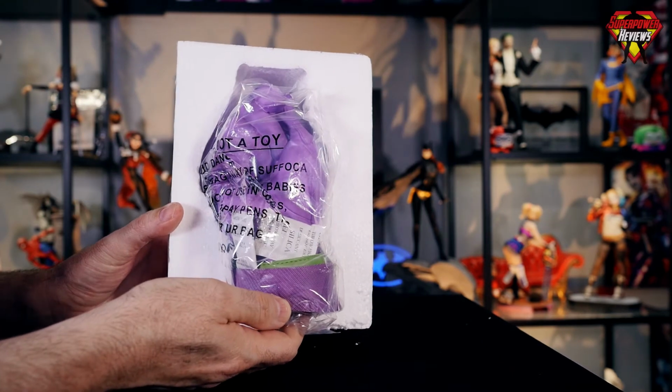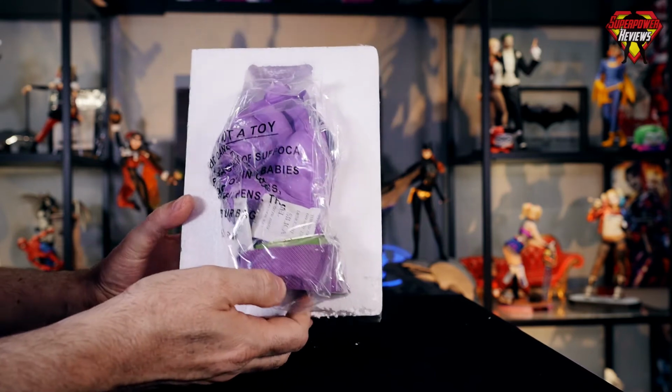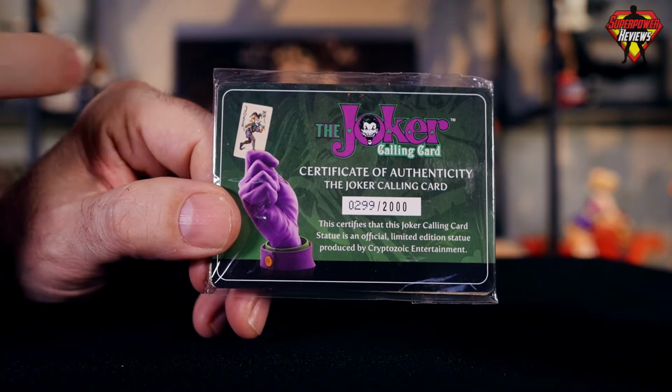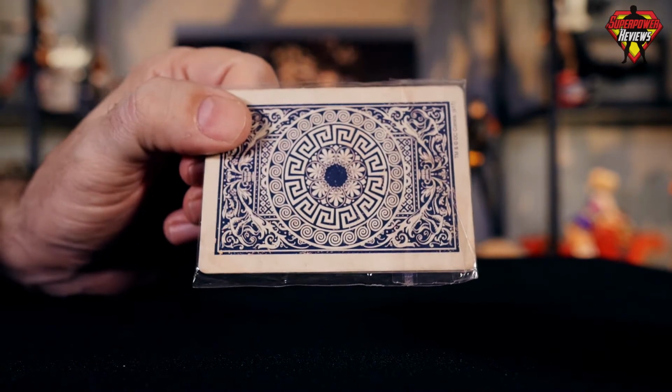Okay, and as you can see, the hand statue is safely housed in plastic inside the styrofoam molded to the hand. Keeps it nice and safe. I don't see any breakage whatsoever. Okay, so as I mentioned before, the 4 Joker cards and the certificate of authenticity come wrapped in this plastic here. We'll go ahead and get that out of there, give you a closer look.